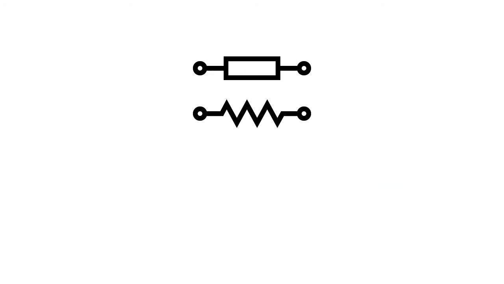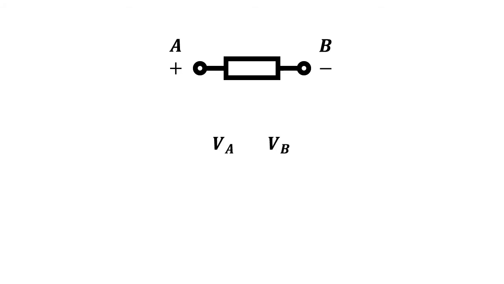In circuit diagrams, a resistor is represented by one of the displayed symbols. In all our modules we will use the International Electrotechnical Commission standard, rectangle symbol. You can see that terminal A is marked with a plus symbol. Terminal B is marked with a minus symbol. The plus indicates that the potential of terminal A is higher than potential B. The potential difference between points A and B is called the voltage drop or commonly, voltage.